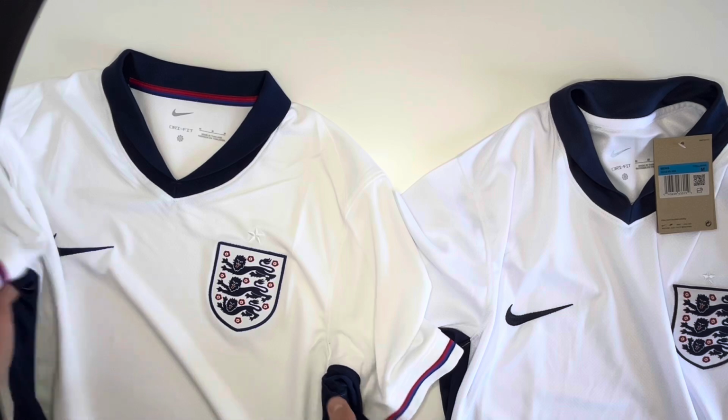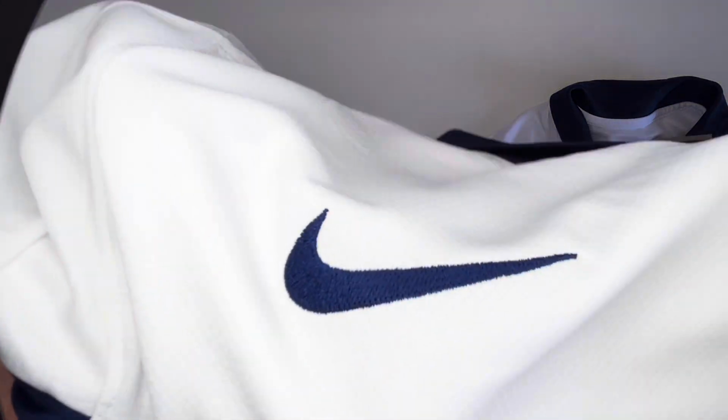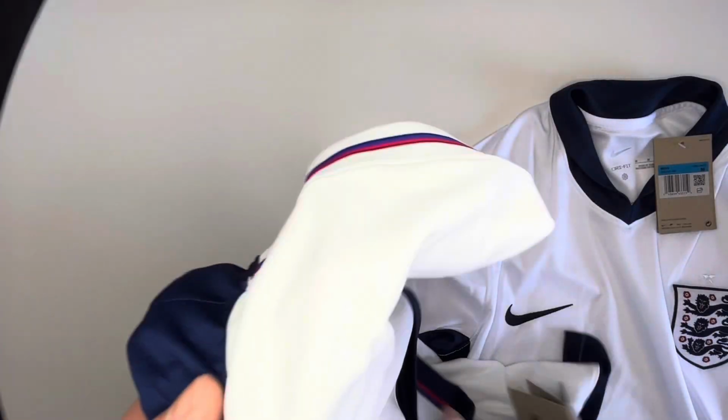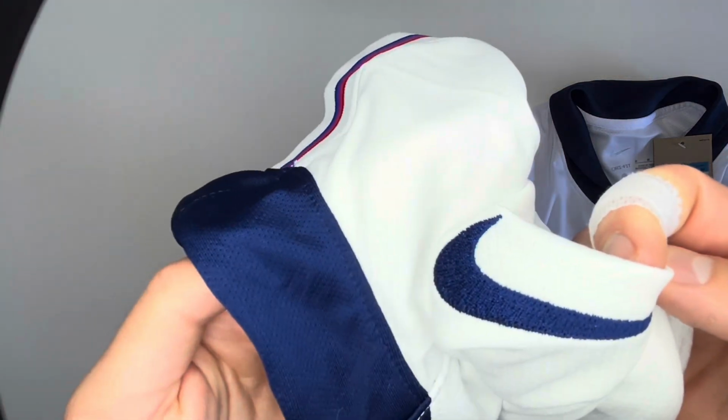On the topic of stitching, if we take a look at the Nike swoosh on the front of the shirt, you'll see that the Nike swoosh on the real shirt is a navy colour, which matches up to the trim on the rest of the shirt. So if I just put it next to the sleeve, you'll see that it's basically identical.